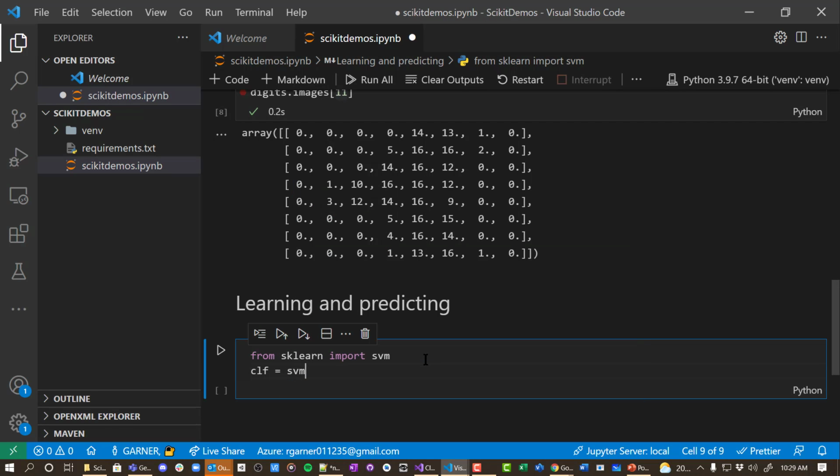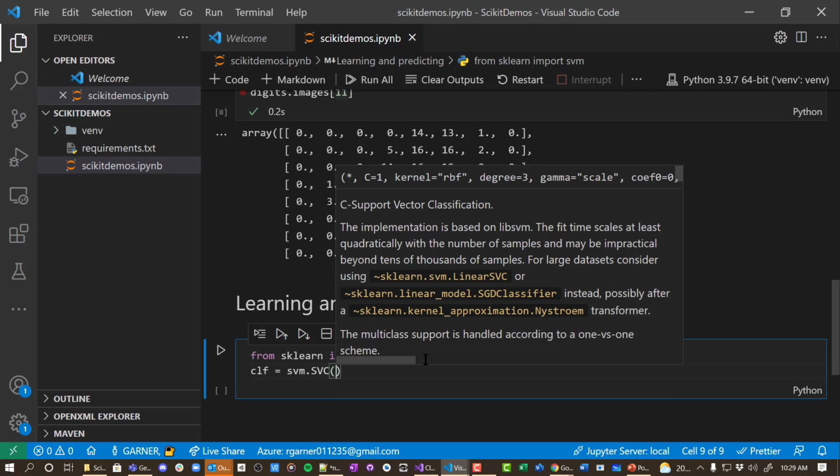SVM dot SVC model, support vector classification. It's based on libsvm. The fit time scales at least quadratically with the number of samples and may be impractical beyond tens of thousands of samples.